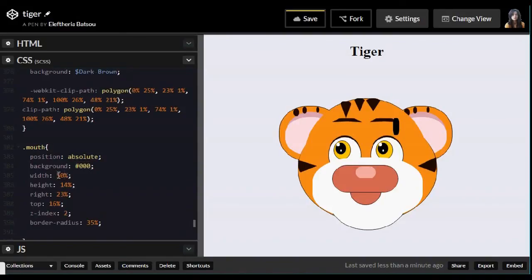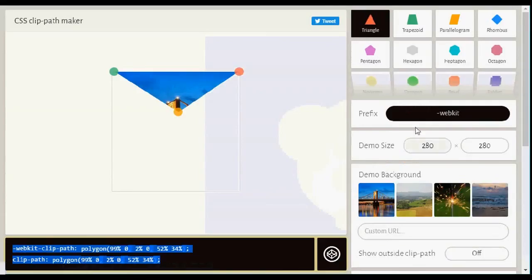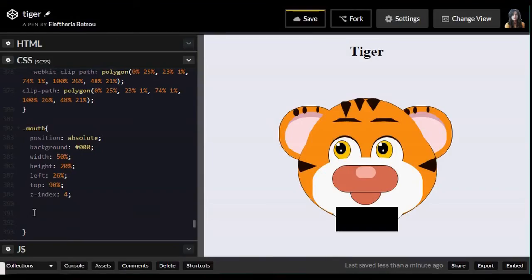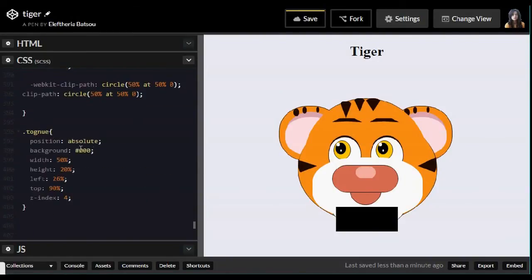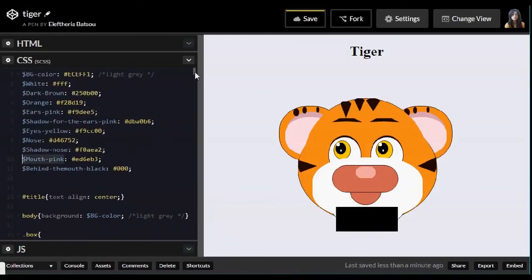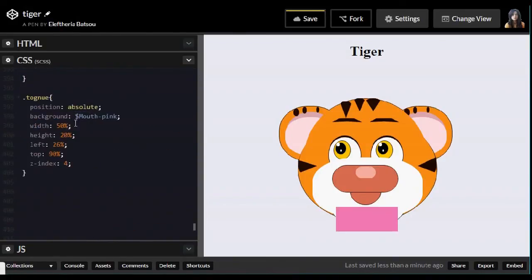For the mouth, I'm going to use the black color. I don't need anything special here, but it's going to be a half circle. The tone also is going to be a half circle, and the color is going to be this pinkish.